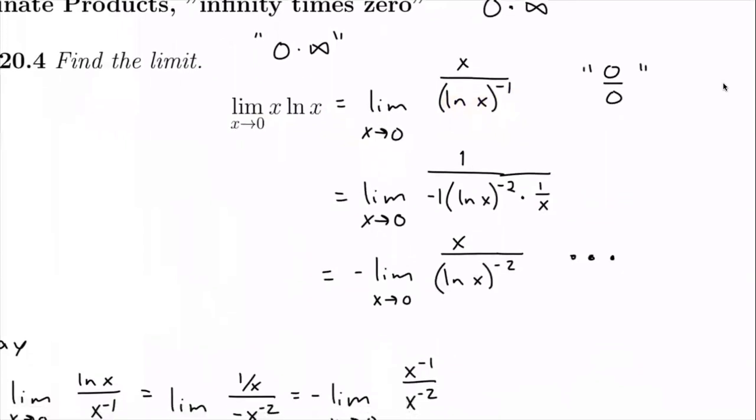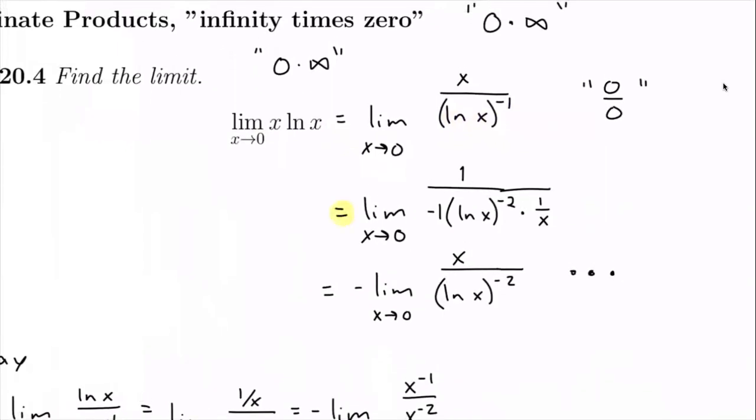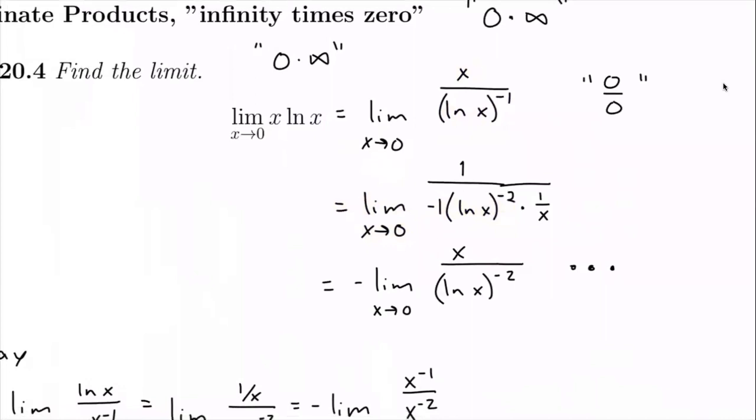So now I can use L'Hopital's rule to take the derivative of the numerator, put it over the derivative of the denominator, and take the limit of all of that. See if I can evaluate that at this point. So this thing gives me 1 in my numerator as a derivative. That was easy. And then chain rule, -1 comes down, times natural log of x to the -2. This is the power rule for derivatives. And then times the derivative of my inner function. My inner function is natural log x, so its derivative is 1 over x.